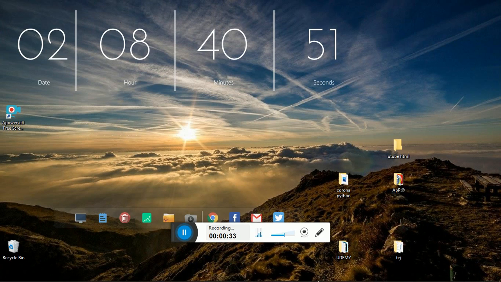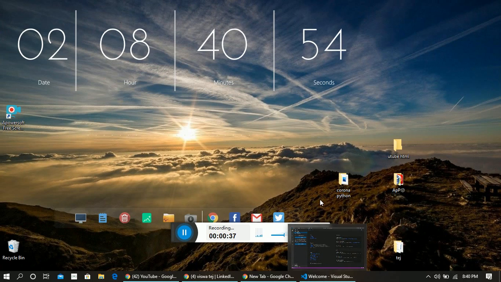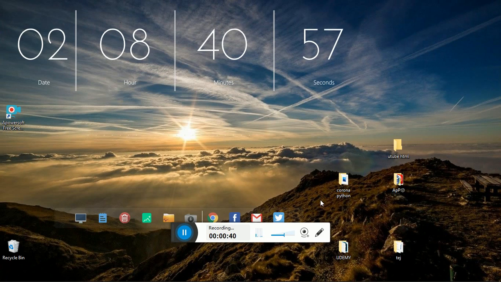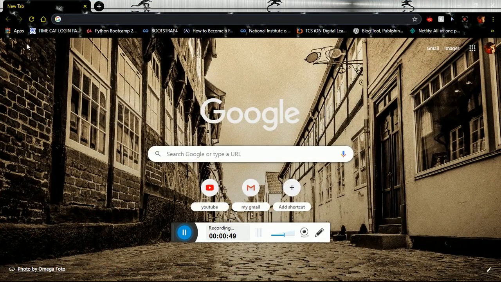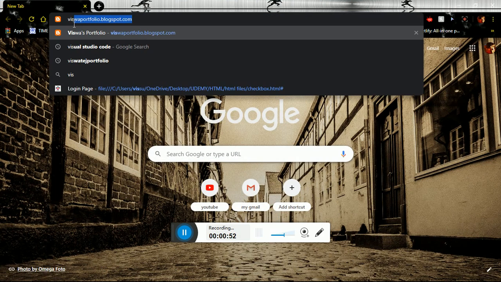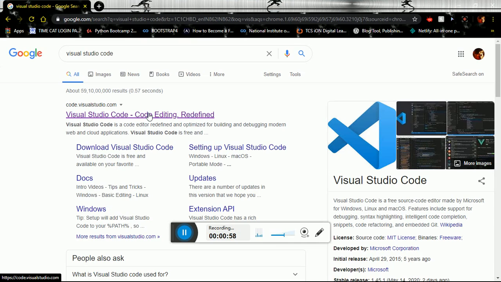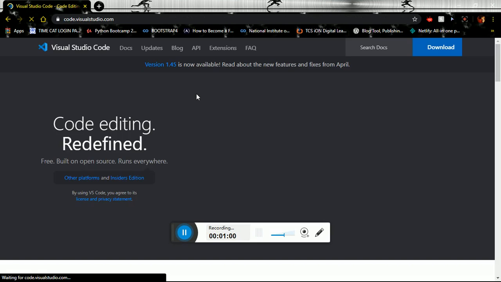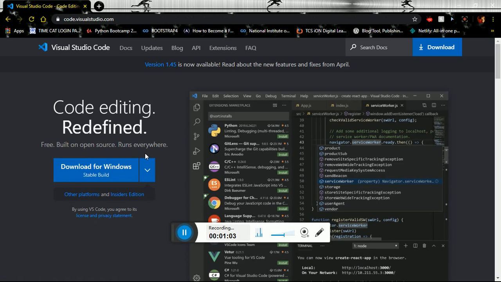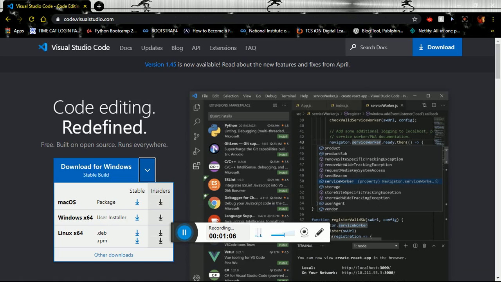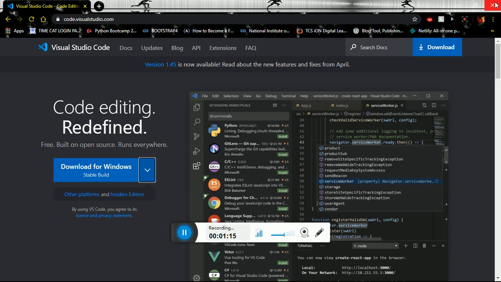In this HTML course, we will use Visual Studio Code to program everything we develop for the website. For downloading Visual Studio Code, we will use Google Chrome. Once we have entered Google Chrome, we will search for Visual Studio Code. If you're using Windows, you will download the Windows 64-bit installer. If you're using a 32-bit system, you can use that one. And for macOS, you can use this. After downloading, we will get Visual Studio Code.